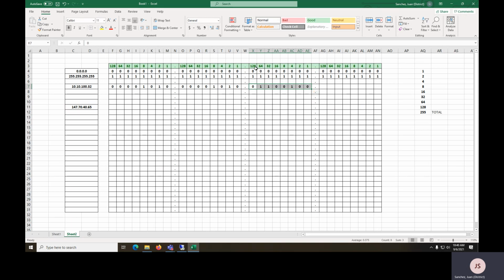I'm reading it like two separate words: 0110 0100. So all together, I have a 64, a 32, and a 4. So 96 plus 4 is 100. And conveniently here, 32 is simple because all I need is a 32 and everything else is going to be 0. So when my computer, my router, sees this sequence of numbers, it knows that that's my machine. That's the IP address of my machine.